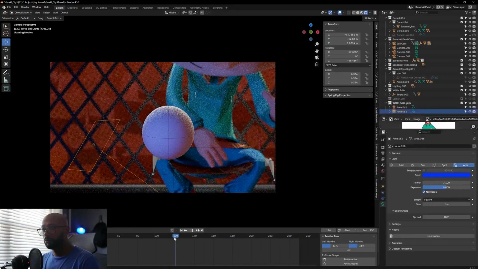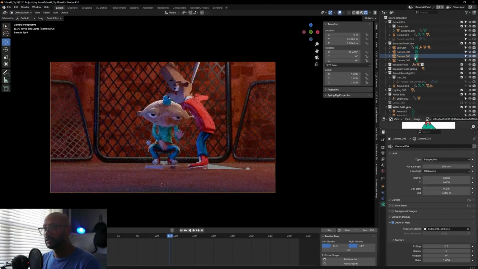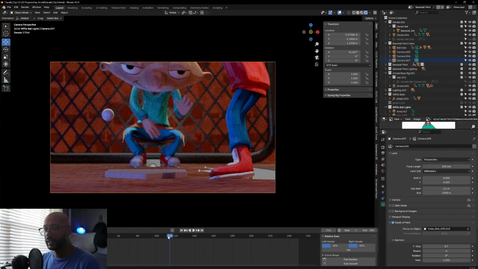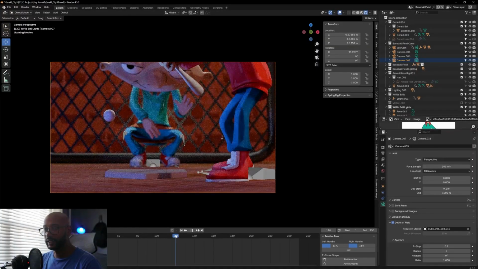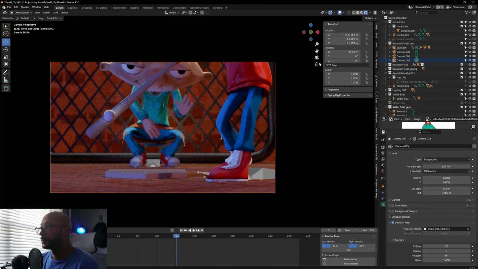So what I'll probably do then is I'll cut, right? It's coming in, and then I'll switch cameras to where it will hit that one, and then he swings. He swings.